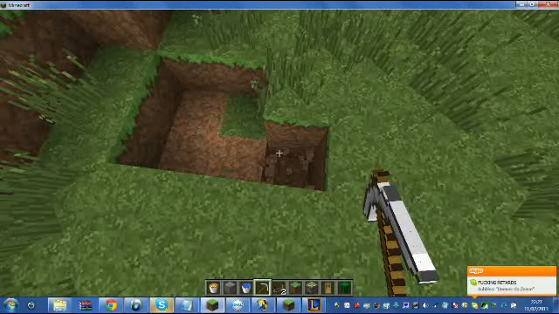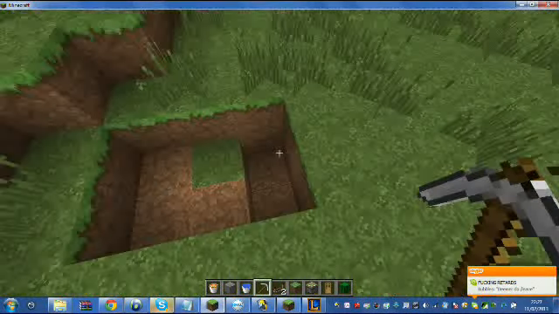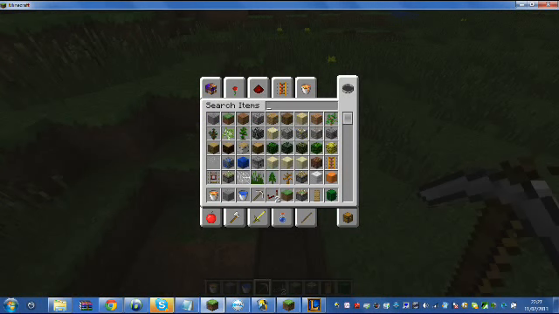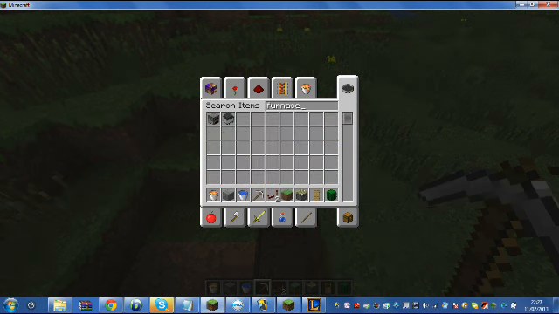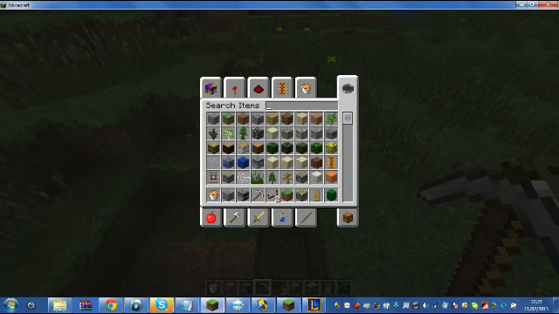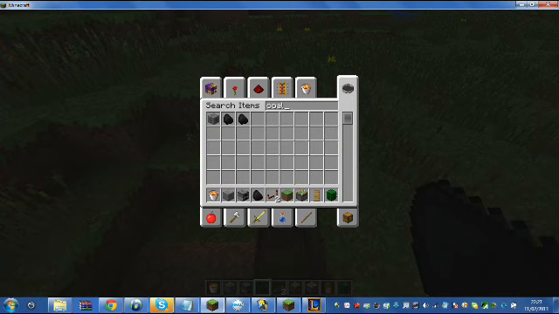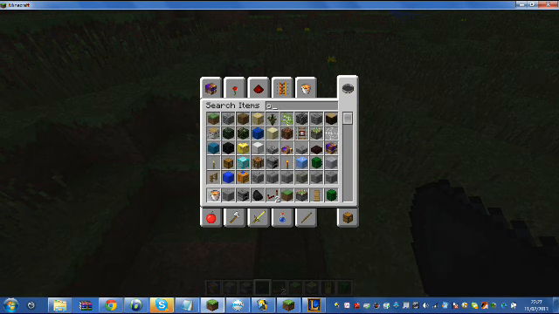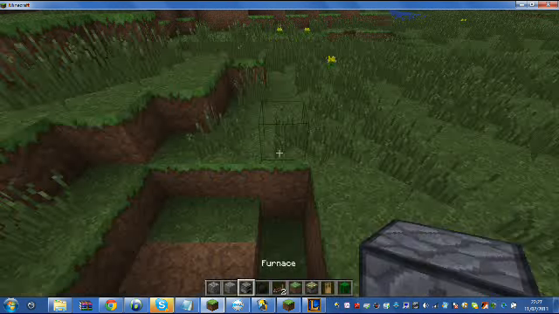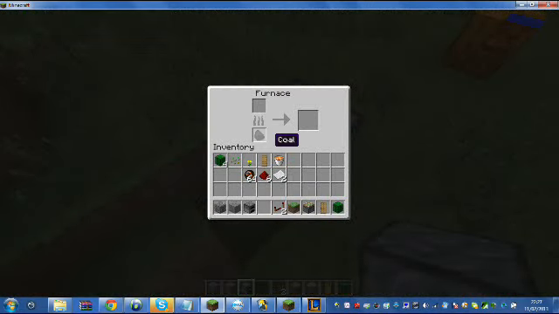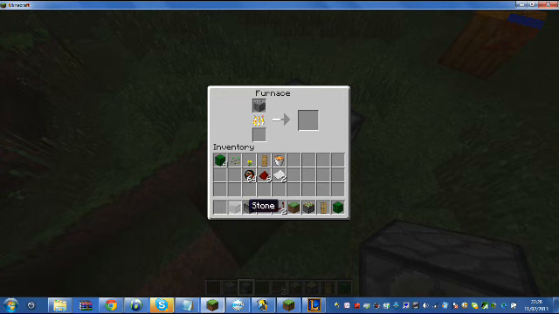And yeah. What you can then do is make a furnace. You have furnace, and then you get coal. You put your cobblestone. Then, you like to make stone, you get your furnace. In the furnace, you put coal, and on the top, put cobblestone, and then pull light up like that, and will become stone like this one here.